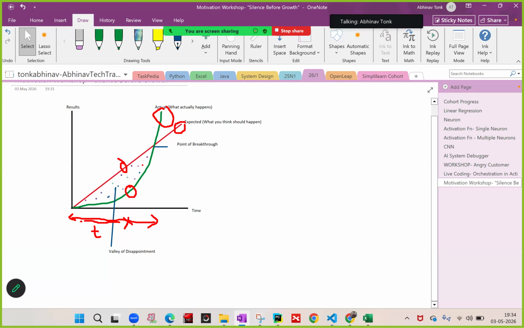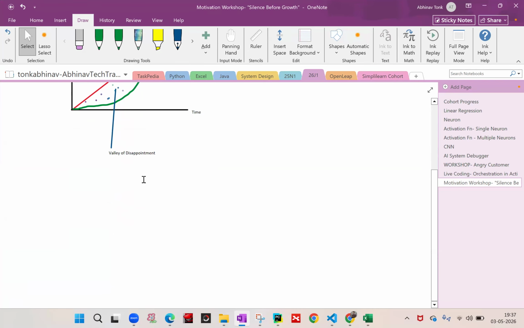But you were doing the hard work under the hood in the background. It's just that you have passed the point of breakthrough, and that's when people call that success an overnight success. That's when things start clicking automatically, improvement becomes visible, confidence increases, and various other things happen.